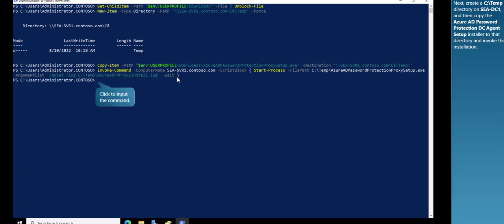Next, create a C drive temp directory on Seattle Domain Controller 1, and then copy the Azure AD Password Protection DC Agent Setup installer to that directory and invoke the installation.